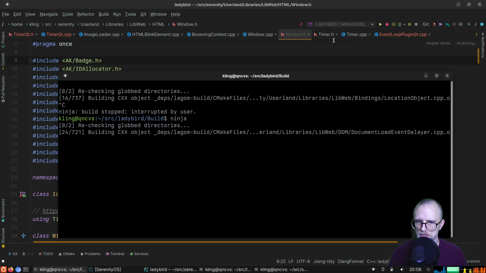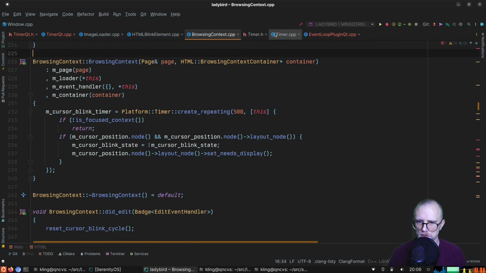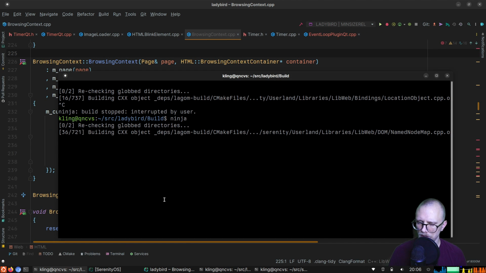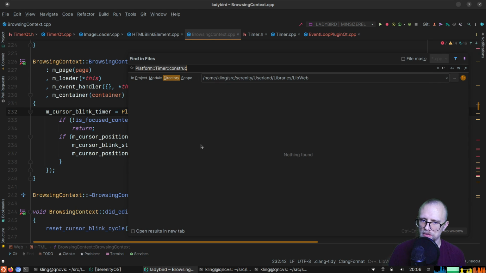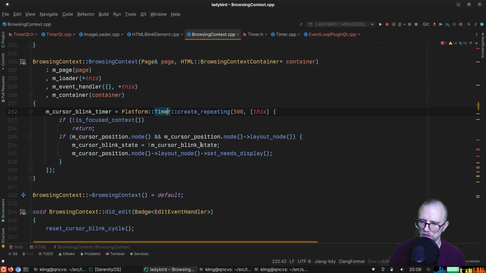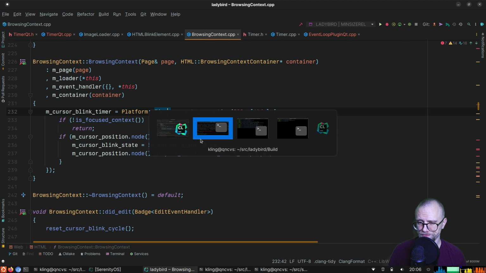Let's hope that's everything. Okay, so now we no longer have any core timer in libweb. That's pretty cool.